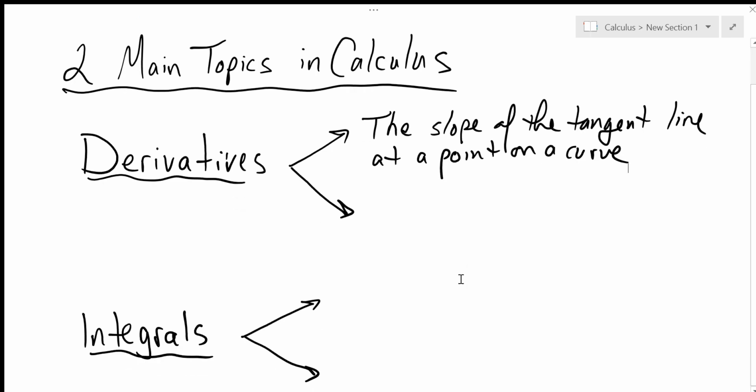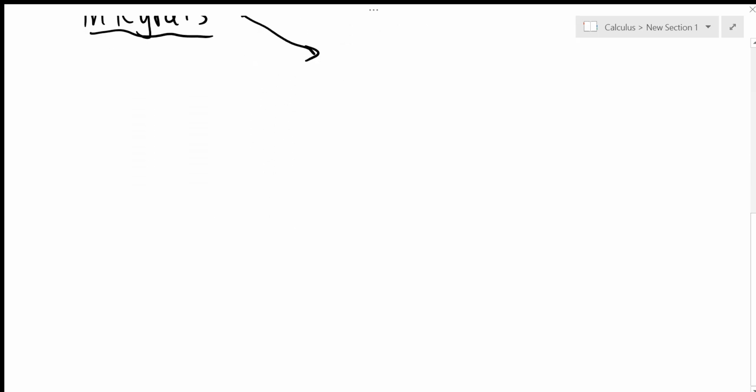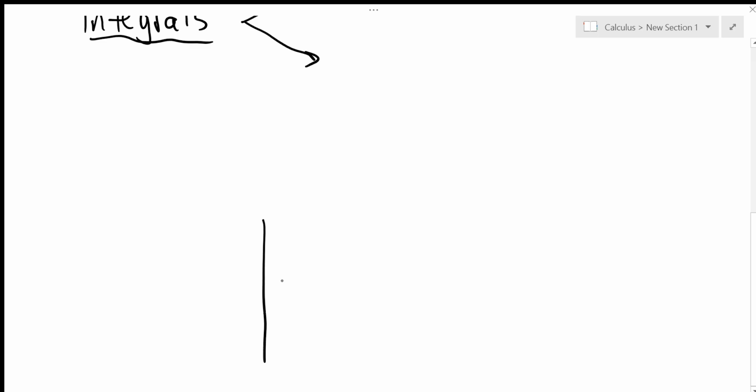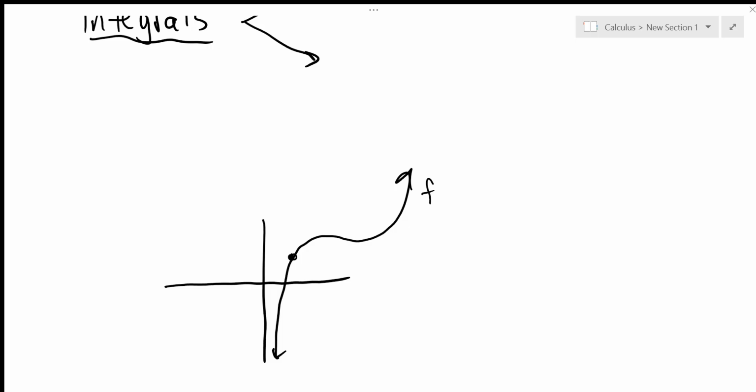In fact, if I scroll down here, a picture of that might look something like this. We have an XY axis, a nice little curve here. This is like our function. We pick some point, say here, on the curve. A tangent line is a straight line that touches that point on the curve at just that one particular point in its neighborhood.